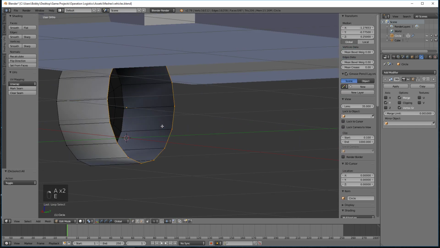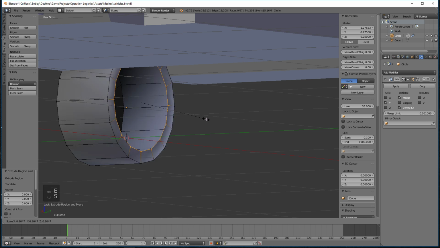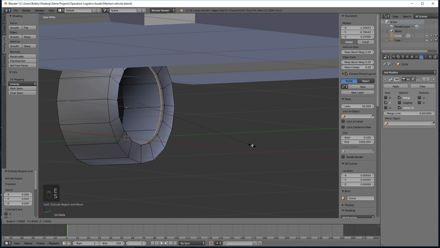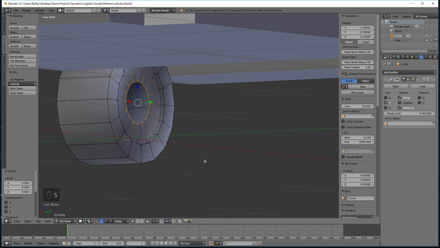And then over here we're just going to extrude this down the same 0.7 that we did before, extrude it in 0.01 as we did before, extrude it in again 0.5 as we did before, 0.05, actually it's 0.005, like that.